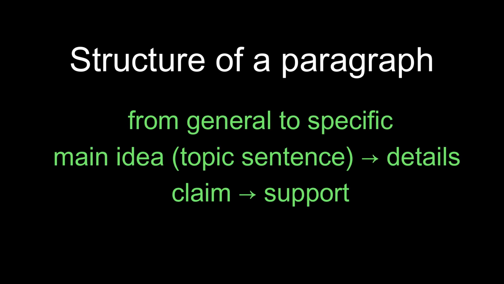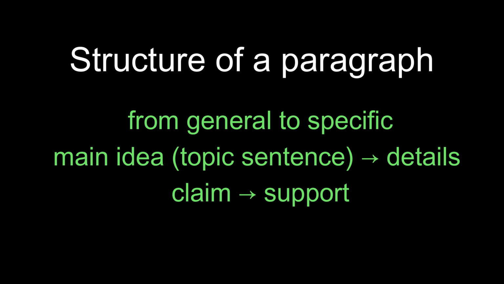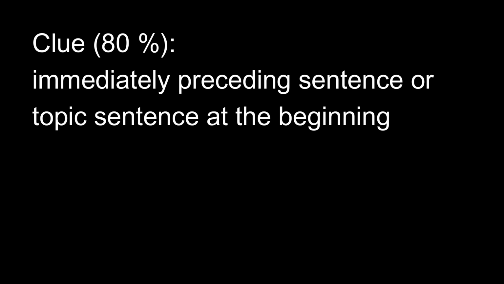Now, the key to tackling rhetorical purpose questions lies in understanding the structure of the passage. TOEFL passages normally move ideas from general to specific, so a general idea that encompasses the whole paragraph, called the topic sentence, usually comes before its support through specific examples, explanations, or evidence. Even within a paragraph, a smaller general idea comes before its support. Therefore, in most cases, the clue sentence for the rhetorical purpose of X will be the sentence that immediately precedes the highlighted sentence or the topic sentence of the paragraph.